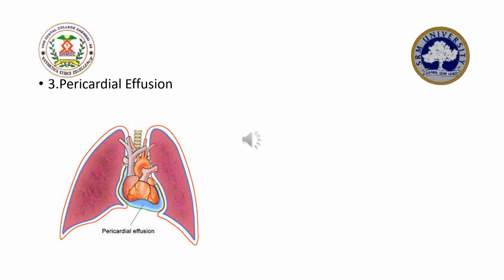Next in the list is the pericardial effusion. Pericardial effusion is nothing but the buildup of too much fluid in the double layered sac-like structure around the heart, which is the pericardium. So this space between these layers generally contains some amount of fluid, or there may be a thin layer of fluid present normally, but when this fluid increases due to certain conditions such as inflammation, there will be excess collection of fluid. Apart from inflammation, there may be excess collection of fluid which can be because of bleeding or related to cancer or any other chest trauma.